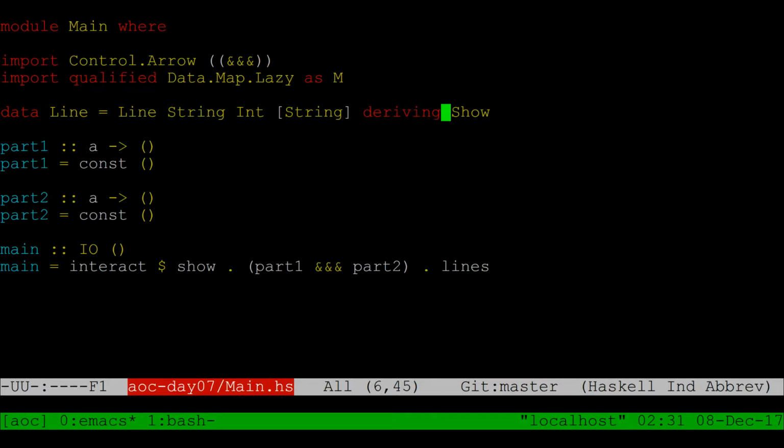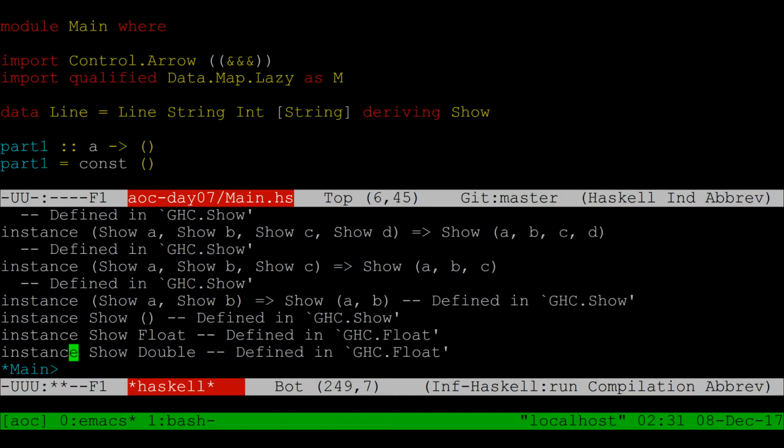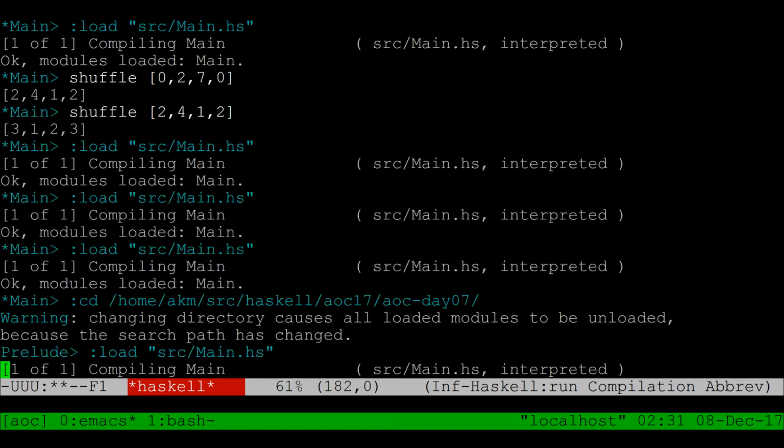There's this thing called type classes, which is sort of like interfaces in Java or C# or something like that. So for example, if we were to look at the REPL, we could say, tell me about show, please. And Haskell will tell you a lot. I forgot there's a million show instances.